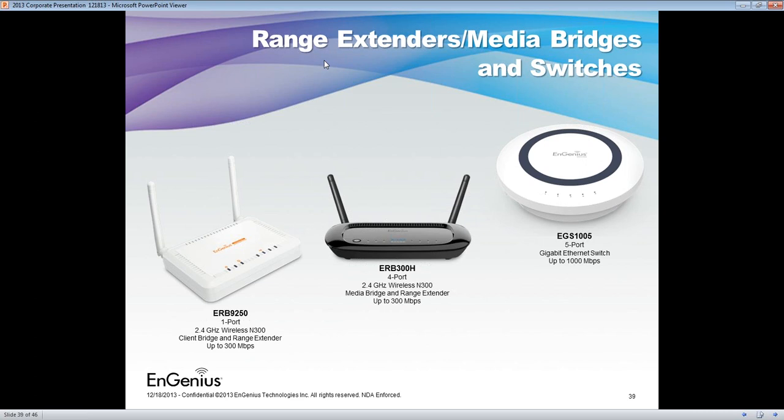These are just some little media ports, switches, and things like that. I'm not sure if you get folks who do a lot of the retail type stuff. These are good for CD type dealers, people going into homes, audio video type people, the AV market where the requirements aren't as robust. They can't always wire, so they might need repeaters and range extenders to enhance or extend the range, and they don't really care about the throughput as much. But those are available.